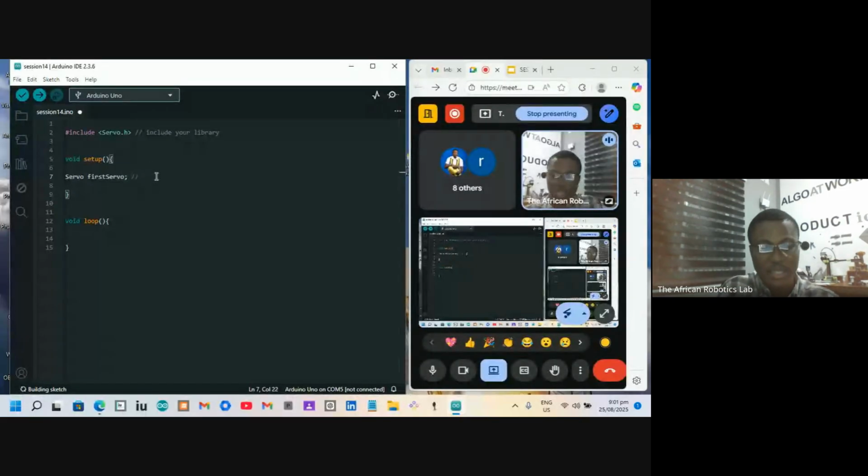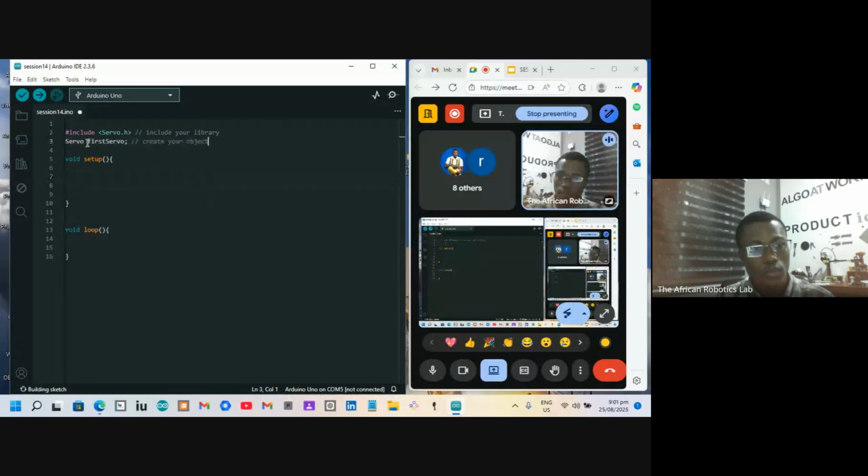So the second step is create your object. We include the library, and then we create an object.